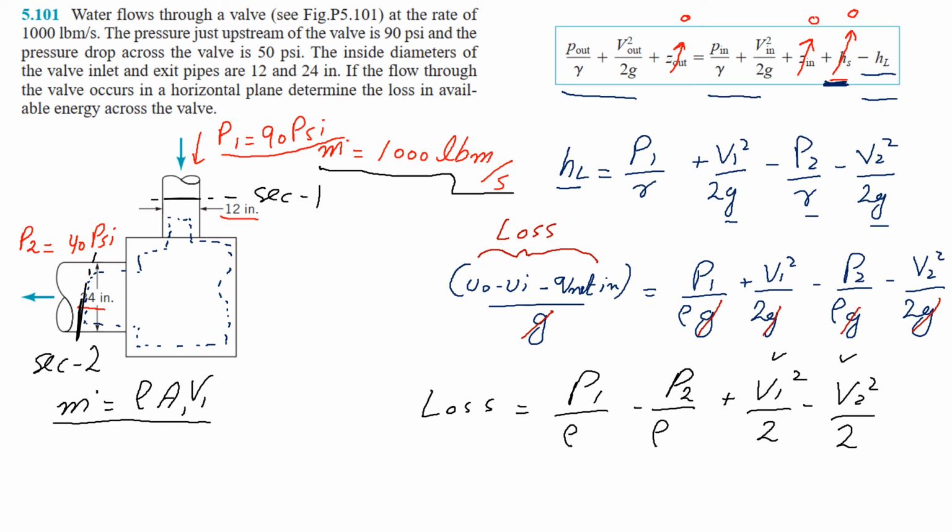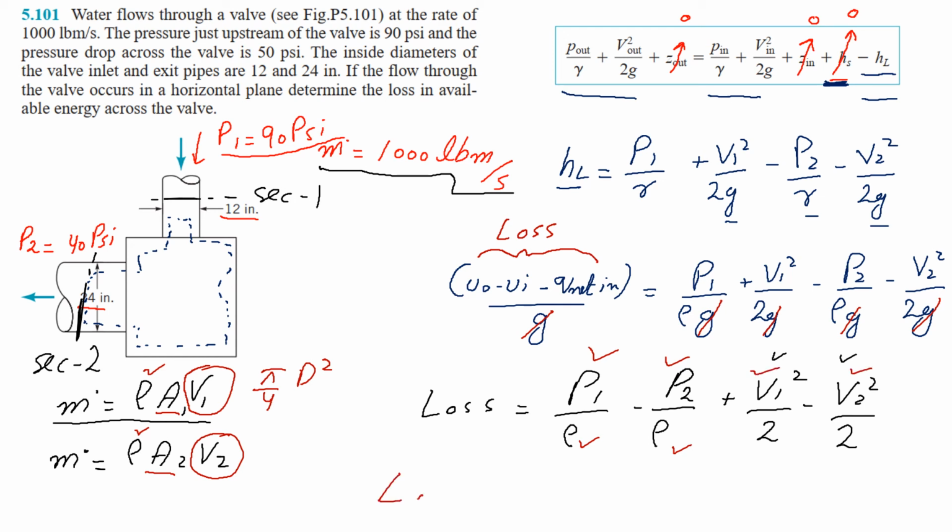I can put the value of the area as pi by 4 d1 square, and the standard value of density of water, and the mass flow rate is already known to be 1000 pound mass per second. So I can find V1 from this equation, and from the same equation, by putting A2 and V2, I can find my V2. So using these equations I can find velocity V1 and velocity V2, because all the areas are known to me, I can find them from the diameters by the pi by 4 d square formula, and I will use the standard density of water in English units. Pressure at inlet and pressure at outlet are known to me. I will put the standard value of density and find the values of velocity.